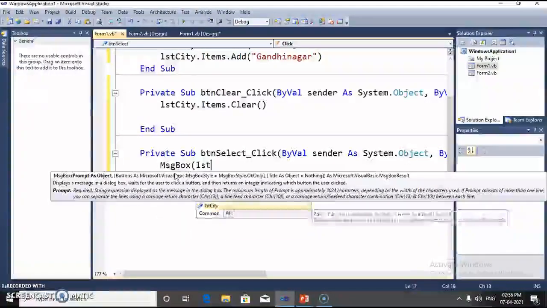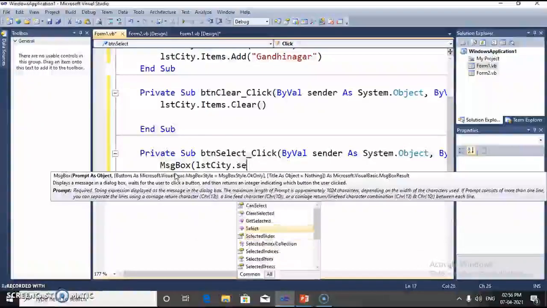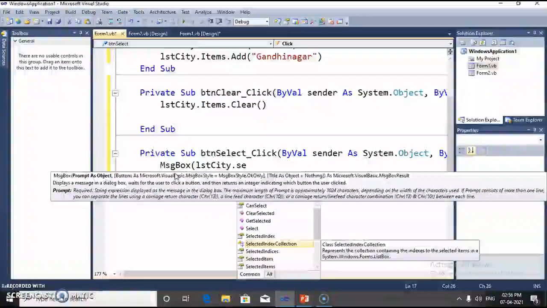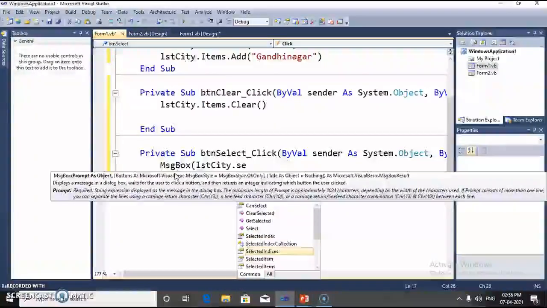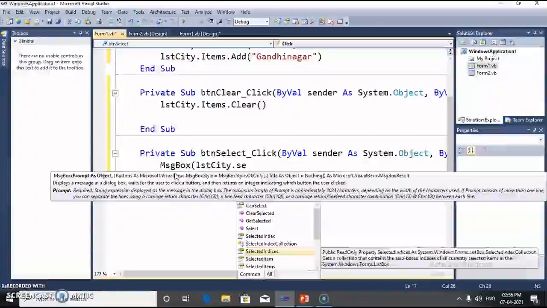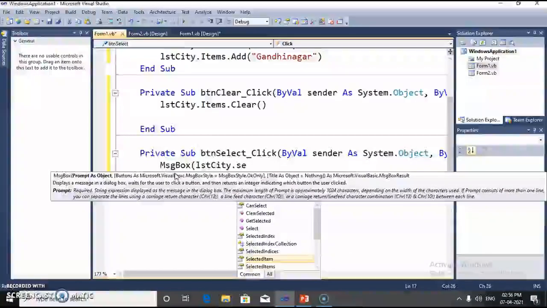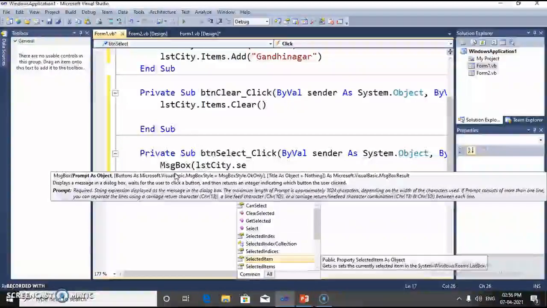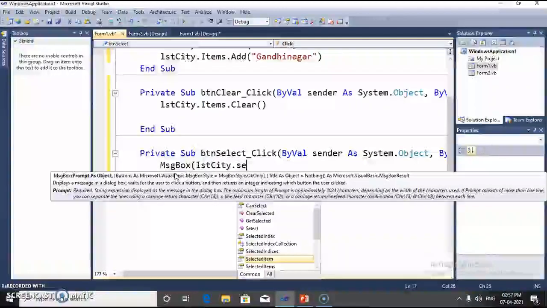For that I use lst city dot selected item. Here there are 4 main options: selected index, selected indices, selected item and selected items. The user can select only one item, so I have to use the selected item or selected index property. I just have to display the city name, not the index, so I prefer selected item.